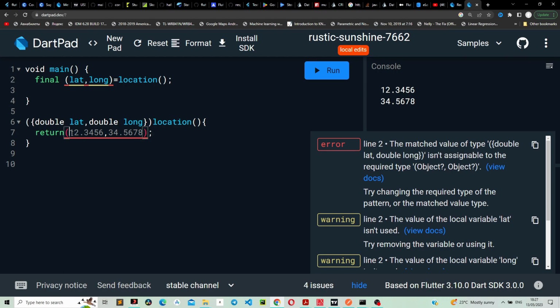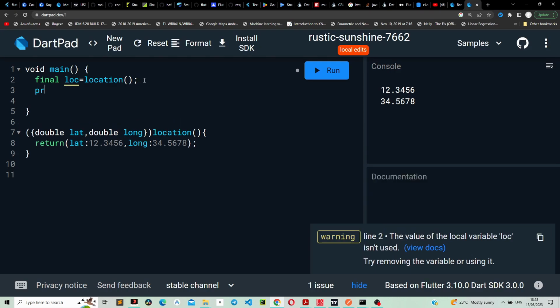And then we will simply say lat and then the longitude also, like this. So here we'll just come back and change it to the location.